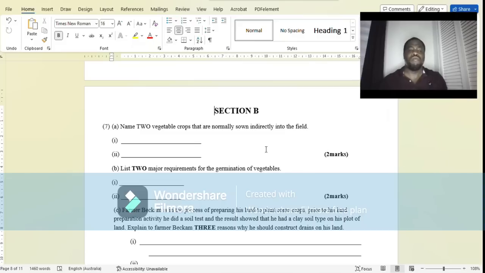Now, we want to clear up some things. Nutrients are not a requirement. Sunlight, as a matter of fact, when you sow the seeds, they're normally in the dark when you cover them. So at the end of the day, sunlight and nutrients is often what students will present. Bear in mind, those aren't a part of the requirement. As a matter of fact, the seed would not have produced any leaves to capture that light to carry out the whole process of photosynthesis. So that is out.